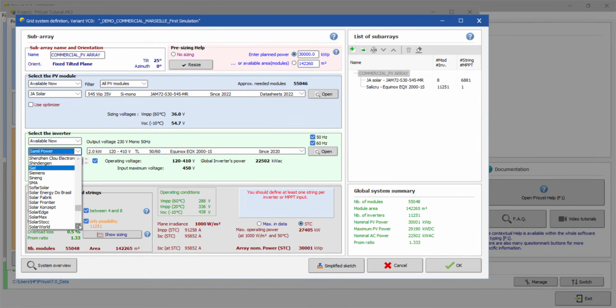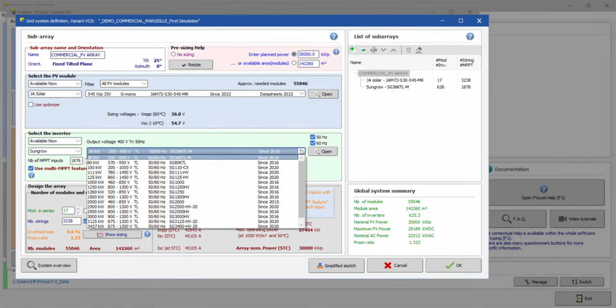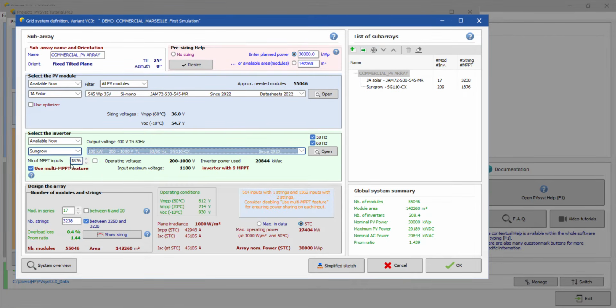Okay, there is the Sungrow inverter. I am going to select the Sungrow inverter, and it depends on whether I plan a 100 kilowatt unit for my system, not using MPPTs. Here you assign your system; the complete array nominal power STC is 30,000 kilowatt.